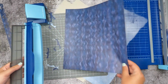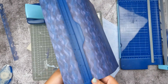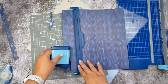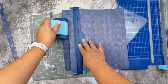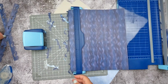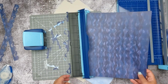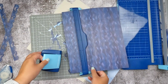Now, it's important when you're following a recipe, if you're supposed to punch strips from something, but also maybe punch mats from it, you always want to do the strips first. That's mainly because it just gets harder and harder to use the smaller bits of paper once you've cut mats from it. So if we can just punch first, you don't have to worry about trying to squeeze your paper on at the end. Now, one thing I also want to note is that we are saving all of our little extra pieces, so don't let those escape you. Don't throw them away. I'm going to have to remind myself not to put those pieces in the trash. All right, now I'm going to stop talking and just punch those last 2 strips for us.